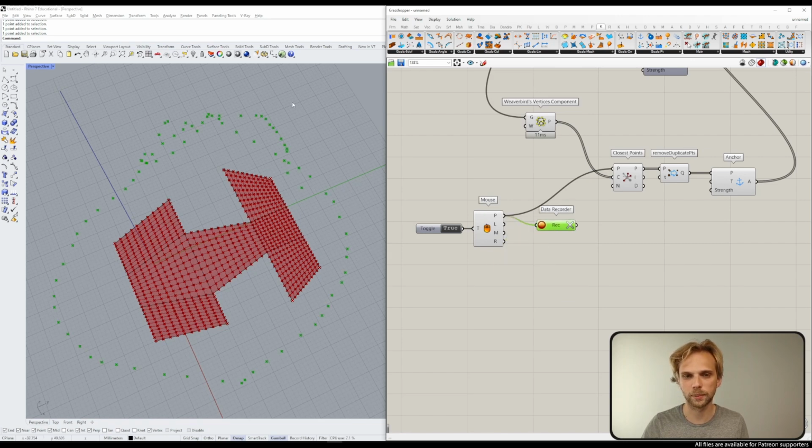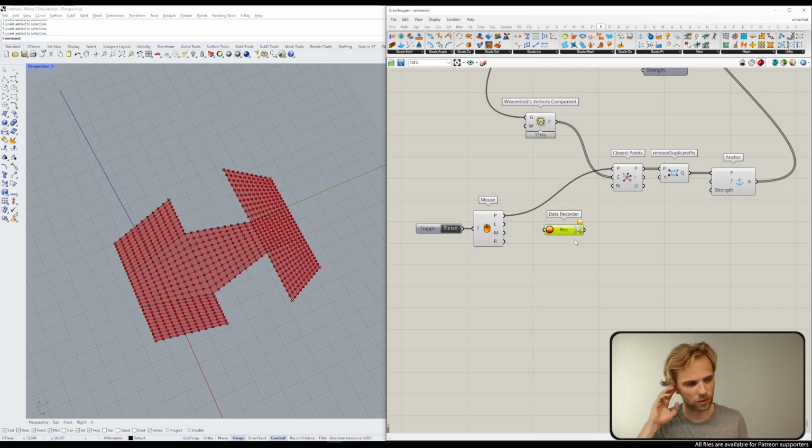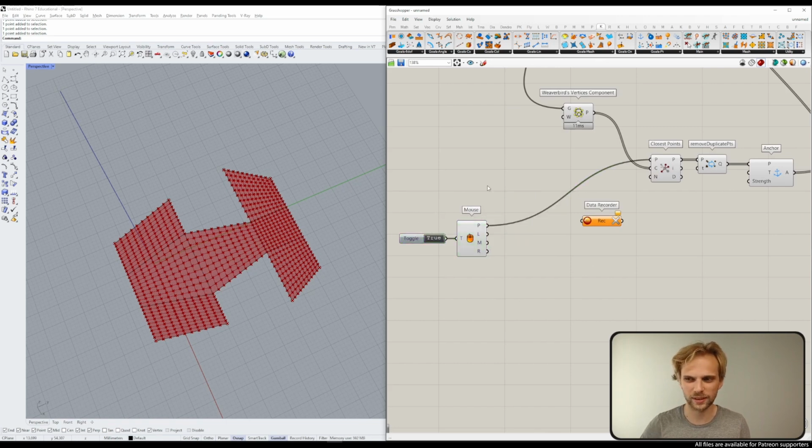now it's recording the positions of the points, right? And all of them are being stored here. I can reset this and record them again, and so on, right? So data recorder by default, that's what it does. It records points, or it records data. That is not good enough because, as you probably noticed, it gets messy real fast with this.